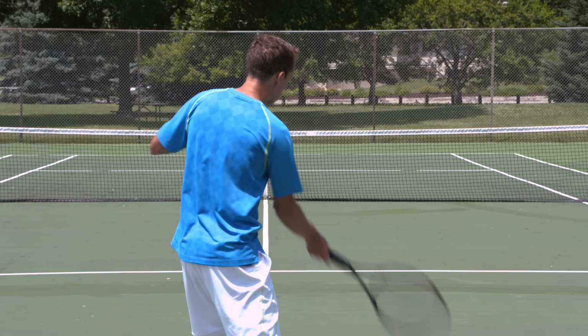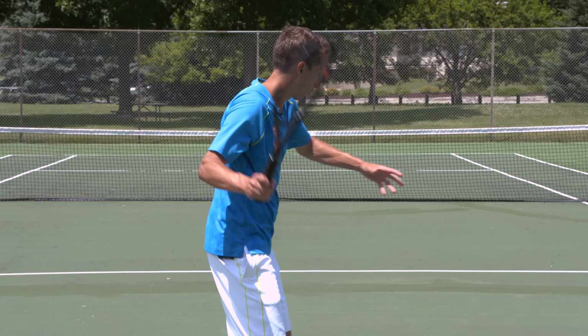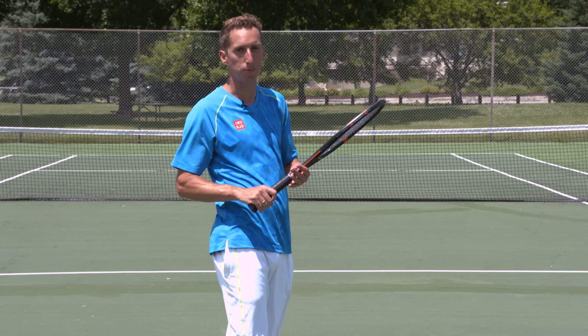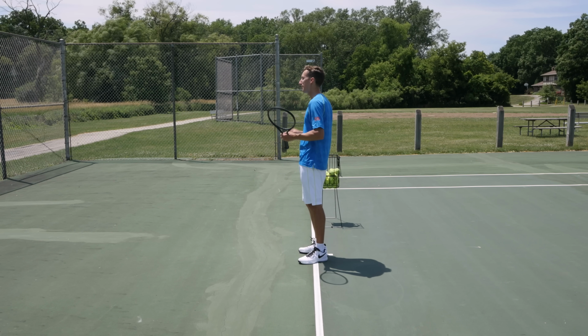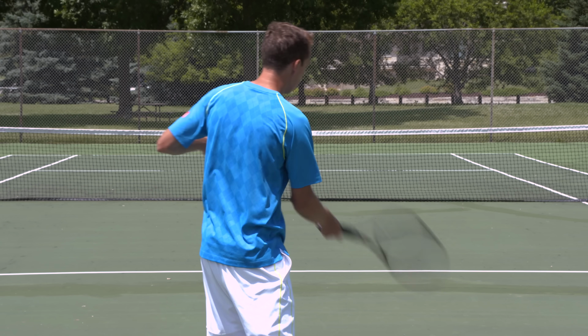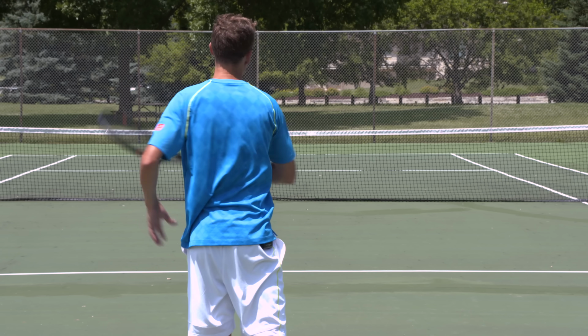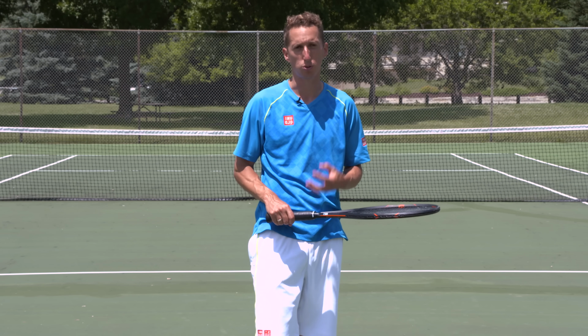Number 2 is length of swing. It's possible to create big power with a relatively short and quick swing. You see professional players do that from time to time, but it takes incredible athleticism, timing, and dynamic strength to be able to do that. For us mere mortals, we need a long runway to be able to generate the racket head speed necessary to really create a powerful response.